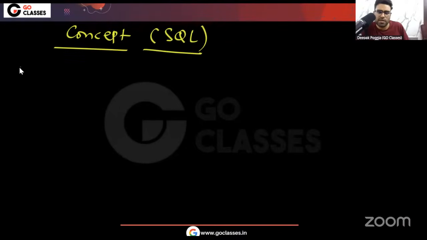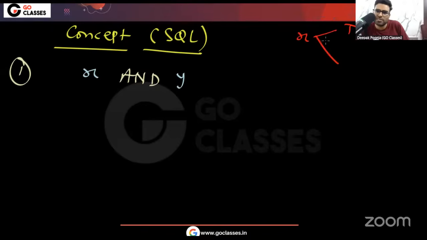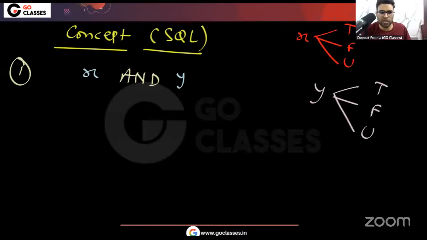That is this: if you perform an AND operation with null, let me tell you the trick, X and Y. Here this X comma Y can be, for example, X can be true, X can be false, X can be unknown. Similarly, Y can be true, false, or unknown. So if I have X and Y, then that will be basically the minimum of X comma Y. Okay, this is a trick.